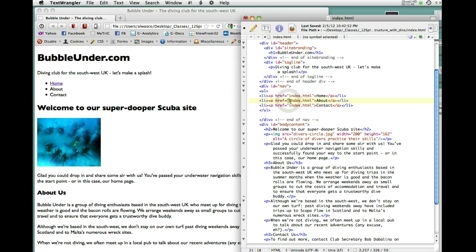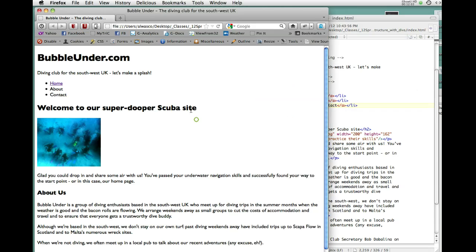Our about page, the file name could be anything, but let's make it easy to understand. Let's just call it about, and same thing here. Let's just call this contact. That way it's going to make this process simple because the names are going to match up. Okay, so I'm going to save that, go back here, I'm going to reload it.